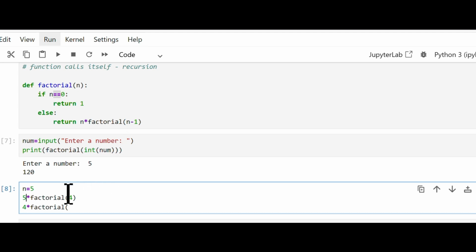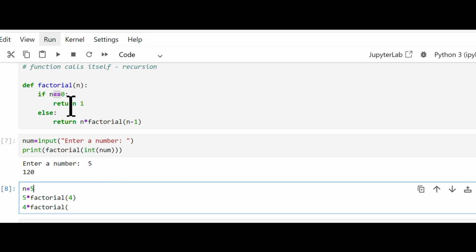Initially n is equal to 5, so it is 5 into factorial of n minus 1, so 5 into factorial of 4. So the factorial is called with value 4.